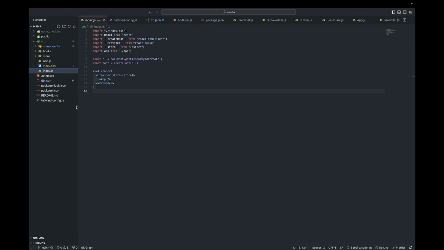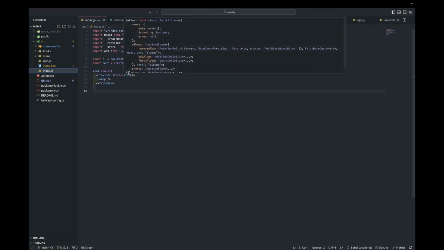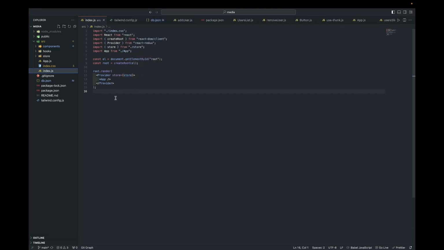And then here in the index.js is where we have our boilerplate to initialize the React parts of our project, including the provider and the store for our Redux functionality, which I will go into in a little bit here.